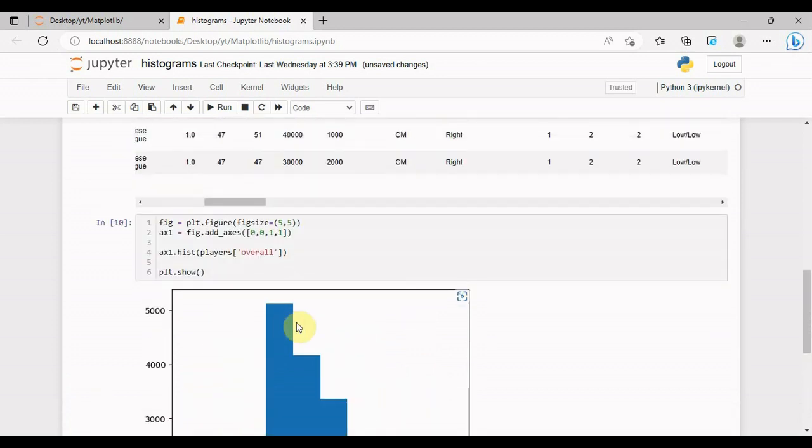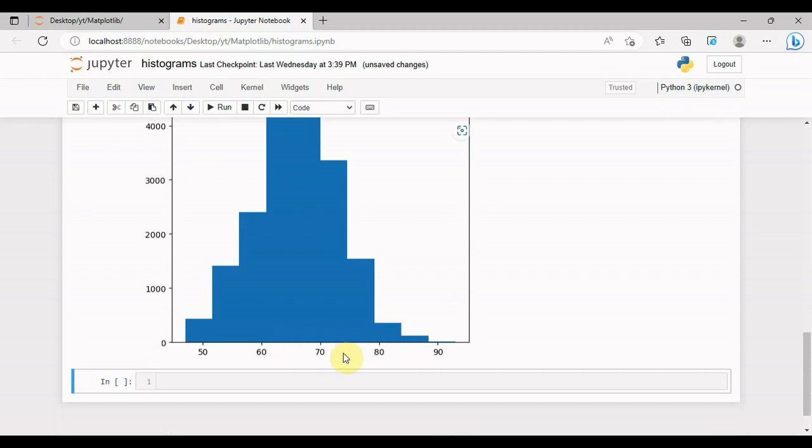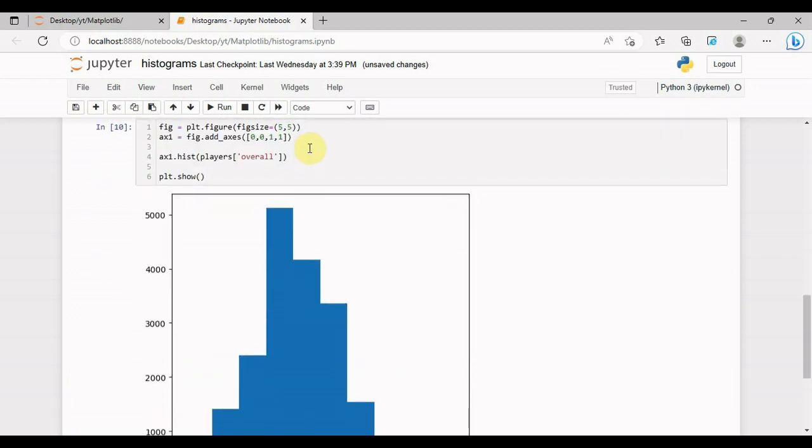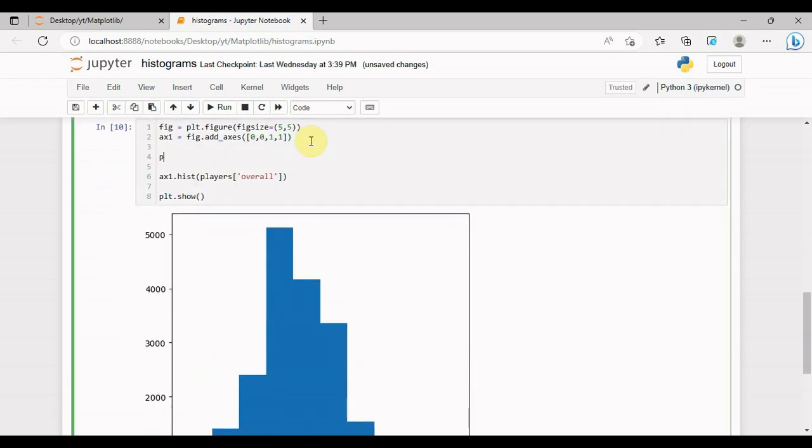We can add xticks to align with the bins. So we're gonna create our own bins here. But first let's create the xticks, plt.xticks. And we want it by 25. So I'm gonna do 0, 25, 50, 75, and 100. And then we need to use the bins argument and use the same xticks values.